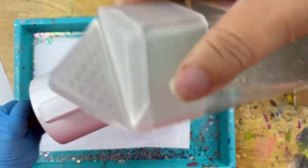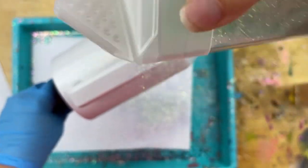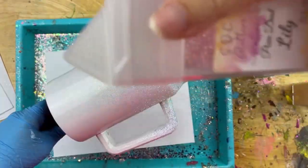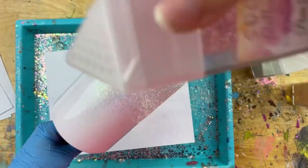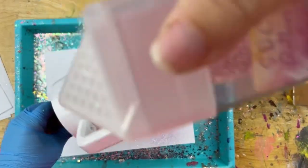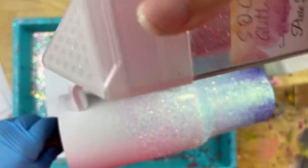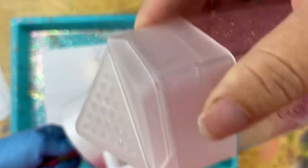So I'm just making sure that I really come through and get that handle coated with the glitter so that way it all matches. Moving on to the next pastel color, this is called Lily, and again, just doing the same thing. I am going to blend it up and down in the color previously, just giving it that gap that I would like to, keeping in mind that I still have 2 more glitter colors that I need to apply.